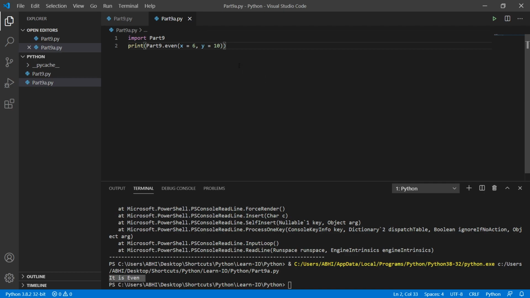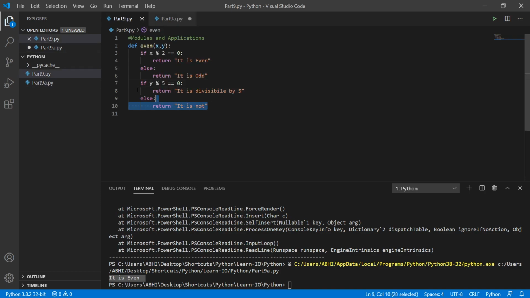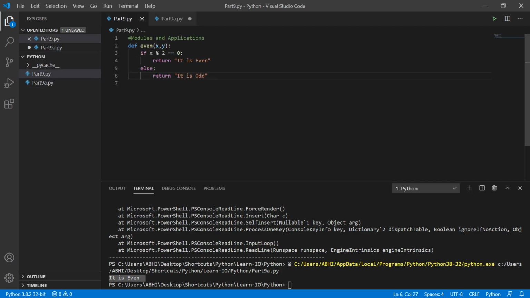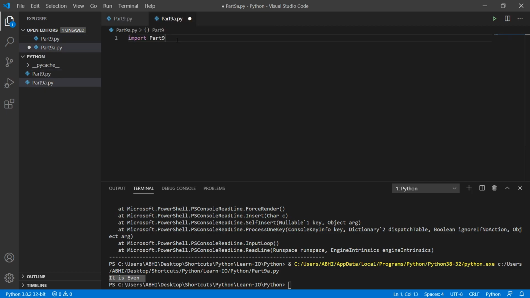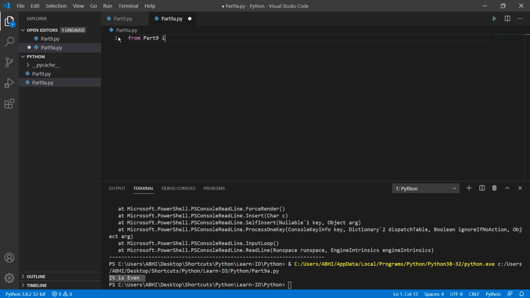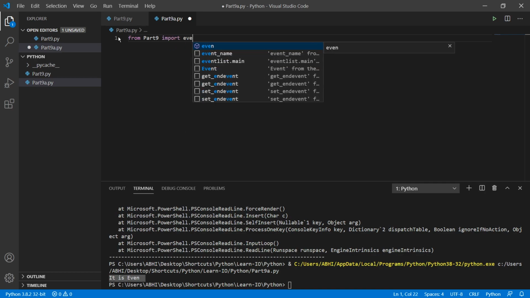Also, another way that you could have done this, I'm going to delete our divisible by 5 function here. Okay, and save this. That's really important. If you knew that you only had one function in this whole file, you can say from part9 import even.